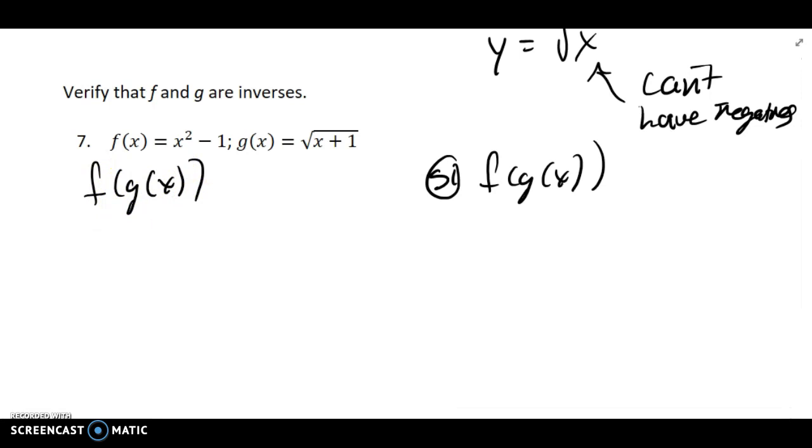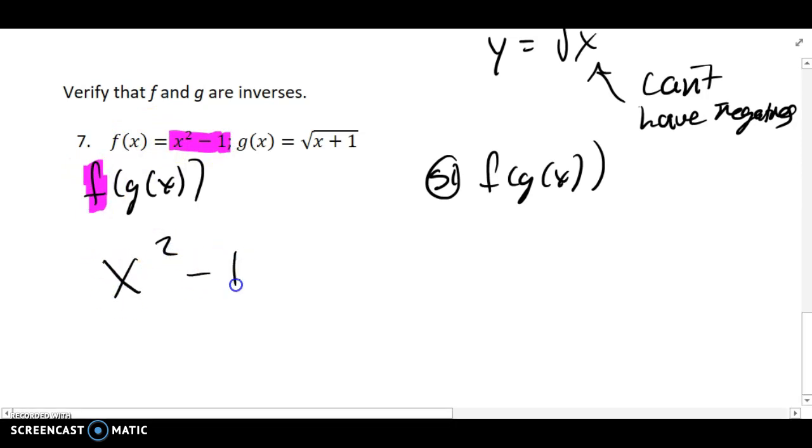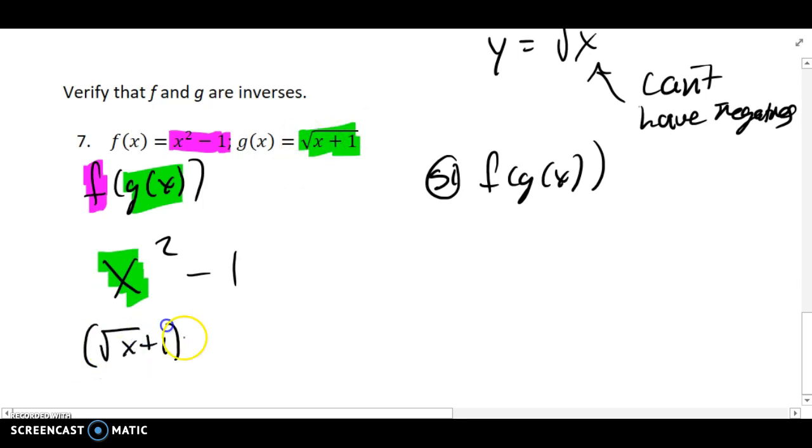So if you remember what we did before, I highlighted f. Okay, we highlighted that, and I said, okay, let's write f out. So it's x squared minus 1, and then we have g of x inside. So I'm going to take this x and write g of x. Okay, so notice that the greens are all the same. So here's x squared. It's going to change to the green, but notice the squared and the minus 1 still come down.